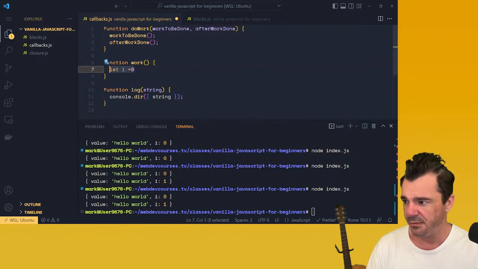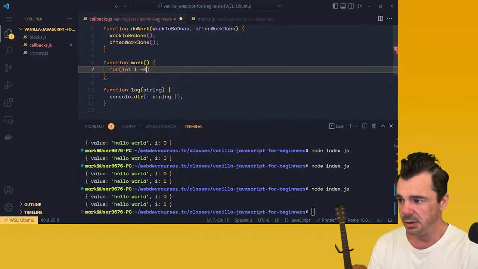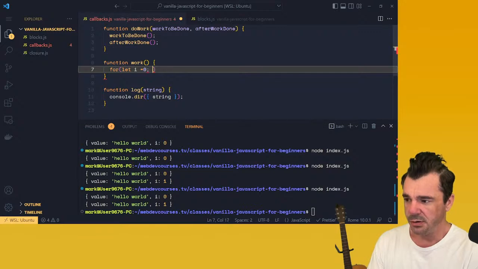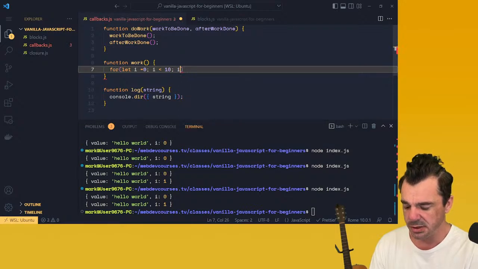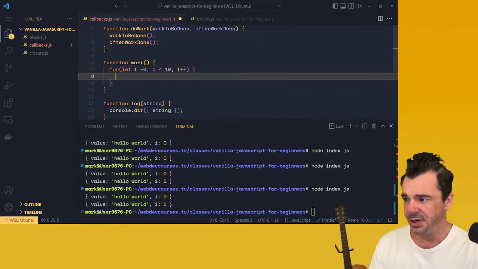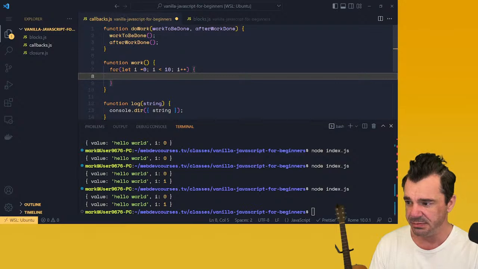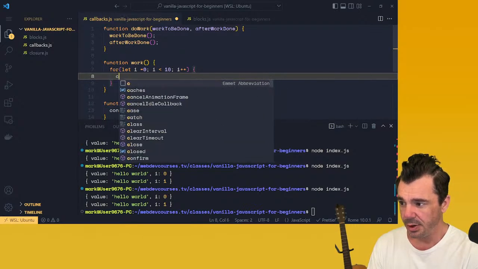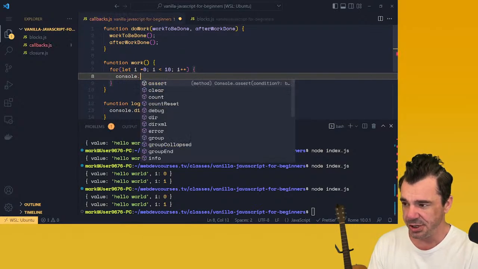Might as well put that in a for loop. So for loop, we're going to do it while i is less than 10. And then we'll do i++. And then the work to be done is going to be, I guess, just some more consoles, just to cheat.